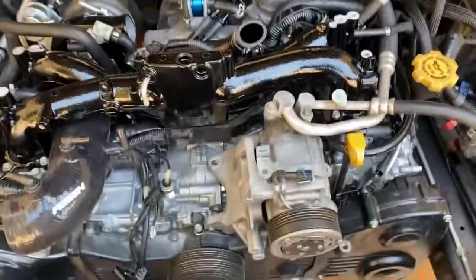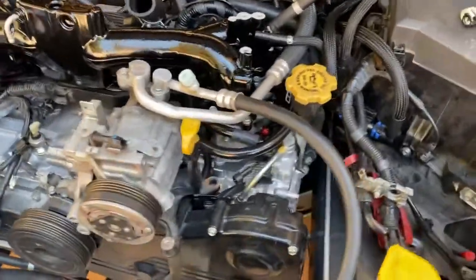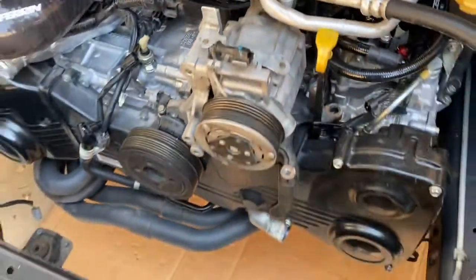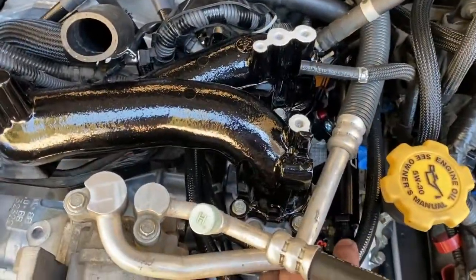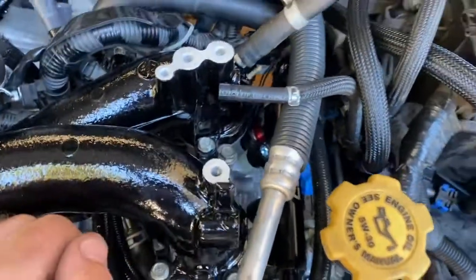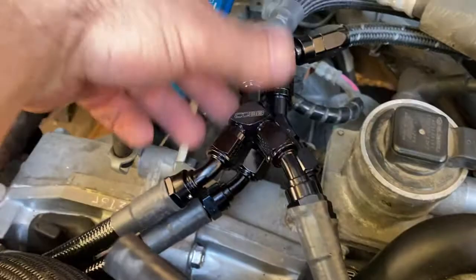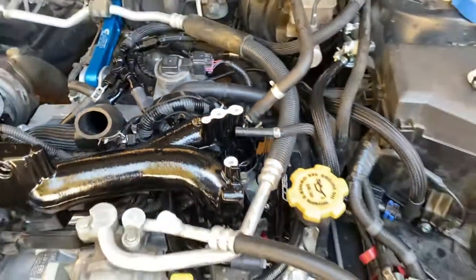All right, guys. So the fuel system is run. All the AN fittings are not tightened down yet, and I have to put the AC compressor back, so you can basically see where it's all gonna be running. And there's the Y fitting. These sit underneath the intercooler. And that's fine, I guess.